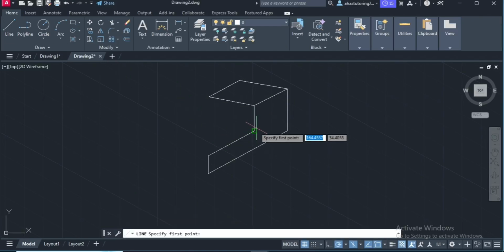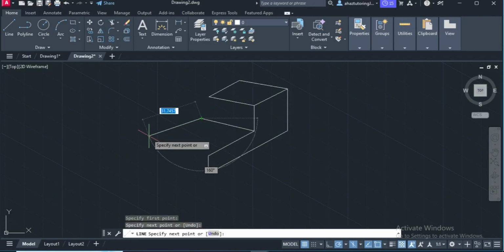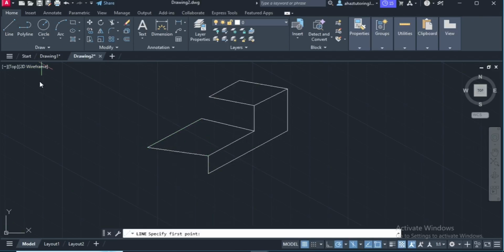To summarize, creating an isometric drawing in AutoCAD begins by opening the drawing and enabling isometric drafting from the status bar, or by typing ISODRAFT into the command line and pressing Enter. Once isometric mode is active, you select an isoplane, such as isoplane left, which changes the cursor orientation to match the chosen isometric face. After selecting the desired plane, simply activate the Line command and begin drawing. Because the cursor and drafting environment are aligned to isometric angles, the resulting geometry creates the appearance of a three-dimensional object while remaining in a two-dimensional drawing.